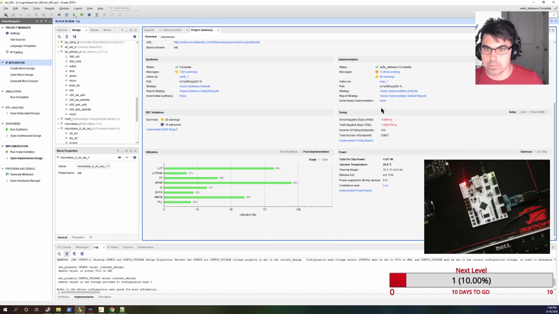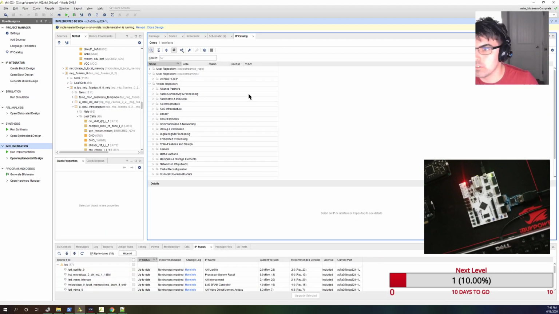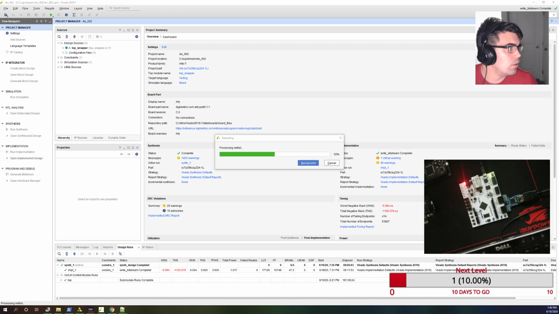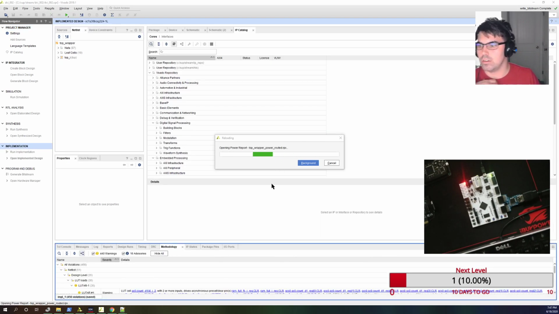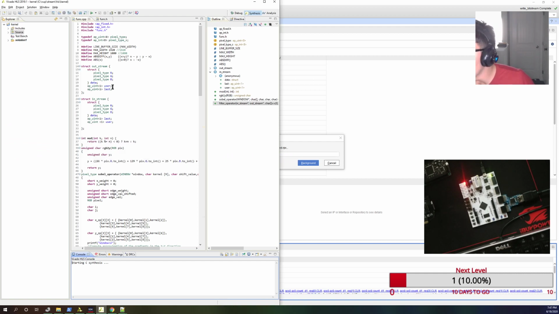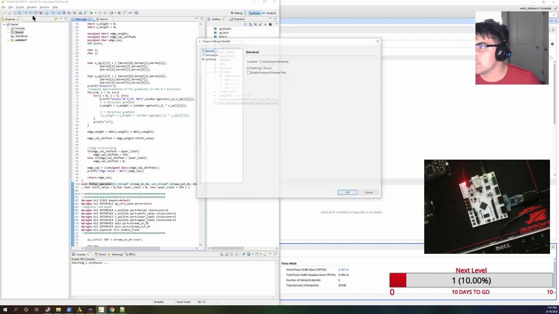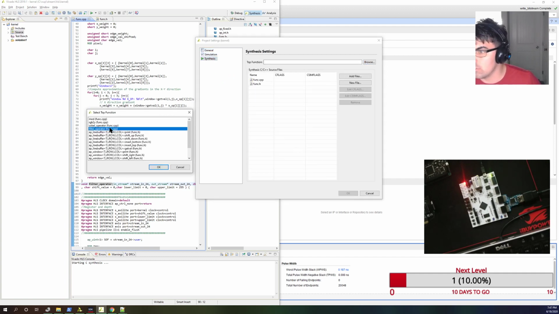Let's look at the report, shall we? Is that an issue of timing? Can I reopen, reload? I fixed the timing on this guy. So we're gonna see what was the issue of the timing. I thought I fixed it. Okay, so that's working. Oh, we gotta specify top function. We want the Sobel filter dot operator. That's not fair. Project settings. And great. Okay.